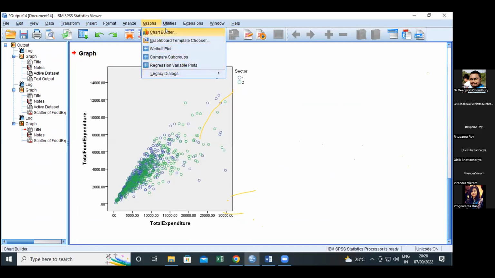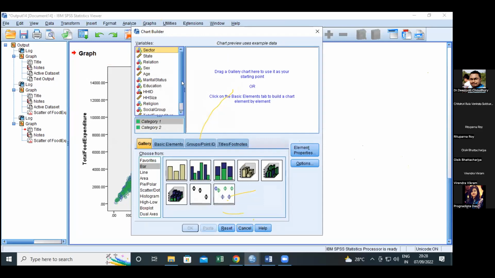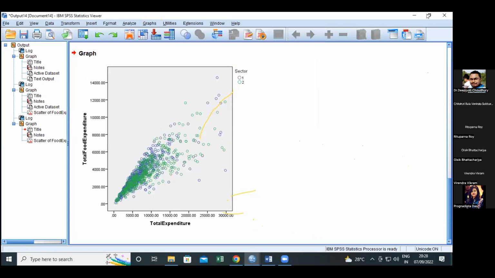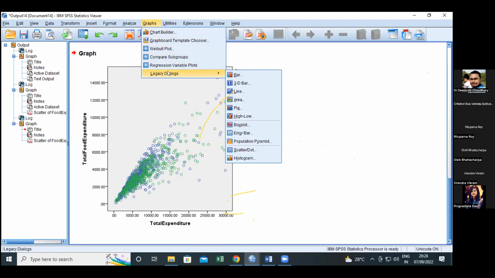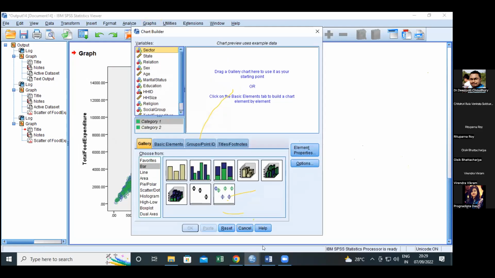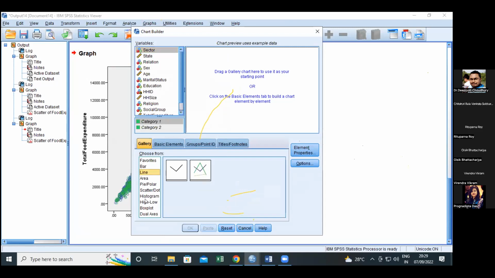At the end, I'd simply like to say there is another option called chart builder, which is inside your graph section only. I was doing everything using legacy dialogues except the heat map, for which I used the graph template chooser. Everything is available inside chart builder also. You see, there is a bar, there is line, there is histogram, whatever you want.